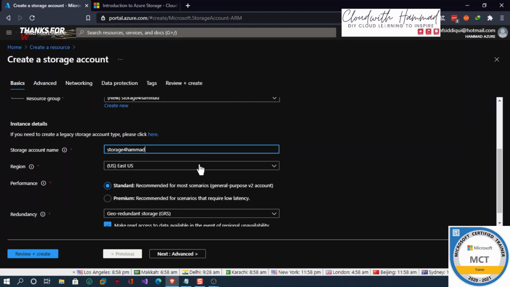Now, if your storage account is going to be used for a website, and it's in a different region from where your account is, like, let's say I have a storage account in West US and I created a storage account in East US, and my application is somewhere else, what's going to happen is you will have communication lags, and latency will be one of the major issues. When your customer tries to access the website, the request is probably going from east to west to get the data.